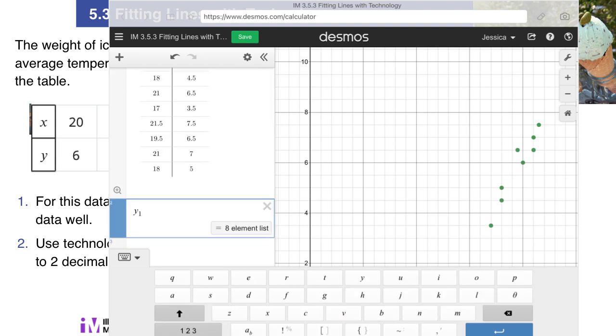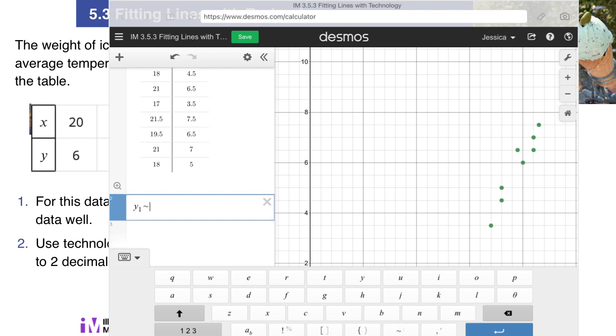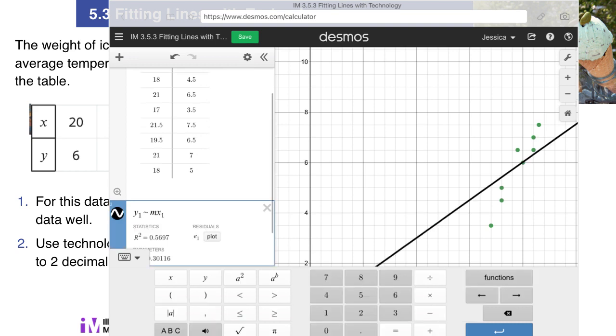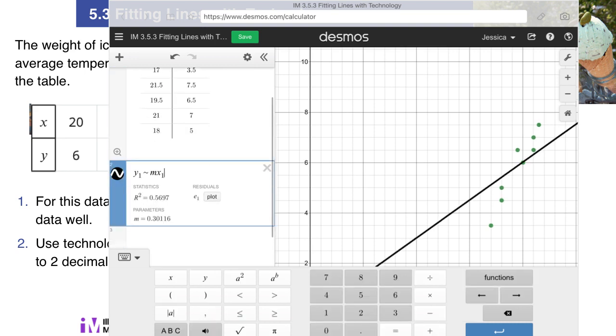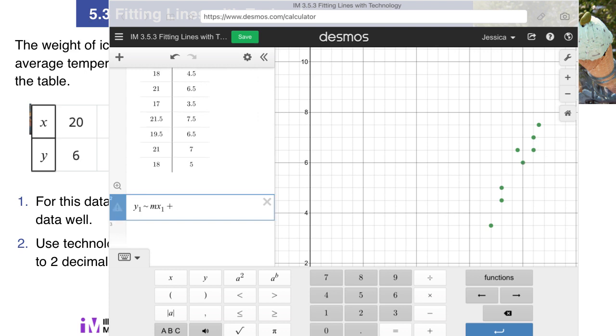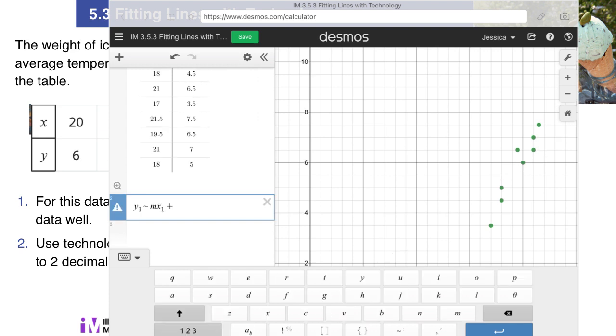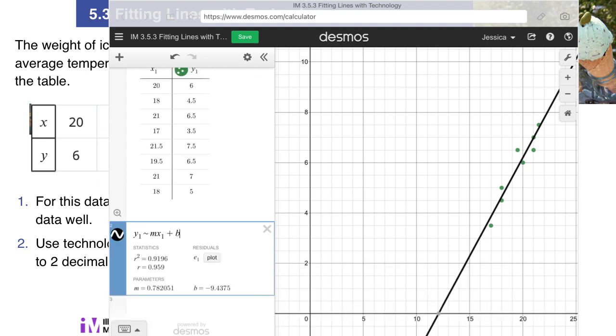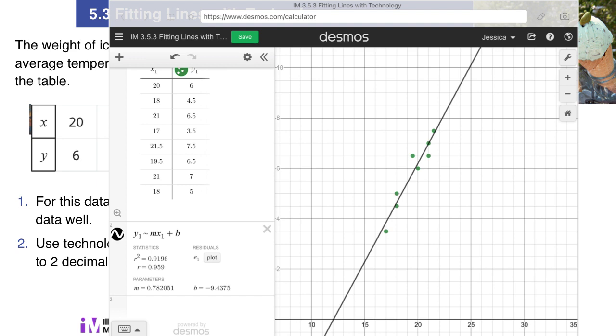And then we have to find our squiggly line, and then we'll do mx1 because again in our data the x values are listed as x1, and then we'll just do plus b, and this should be familiar from y equals mx plus b. And when we are done with that, you'll see that our graph drew a perfect line of best fit for us, and now we have values for slope and y-intercept that we will use to create an equation.